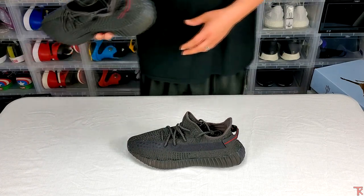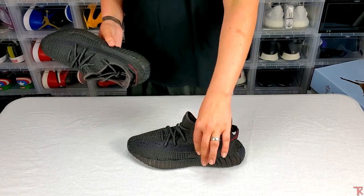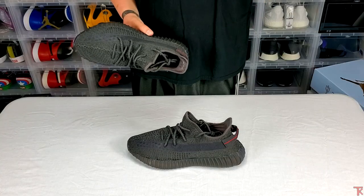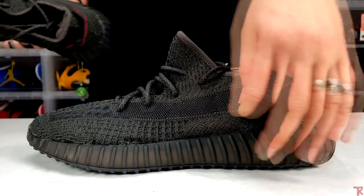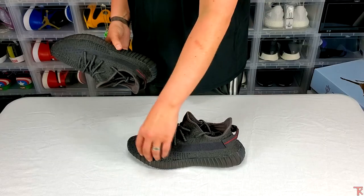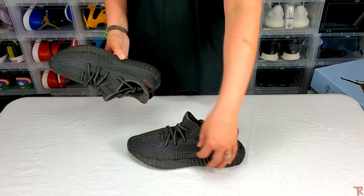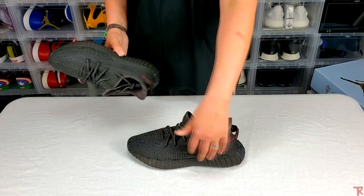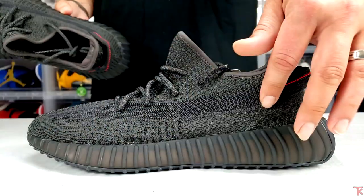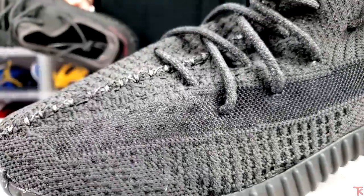So now, the cool thing with these, besides the fact that it's got this clear stripe right here, which also gets me, you had the first ones that came out. They had the stripe with the Supply 350. And then you had the next ones that didn't have that printed. It was reversed, so it was printed on the inside, so it showed up only when you looked real close at it on the outside. Then you had these, which is clear right here. And you could even see the toe cap right there with all the holes in it.